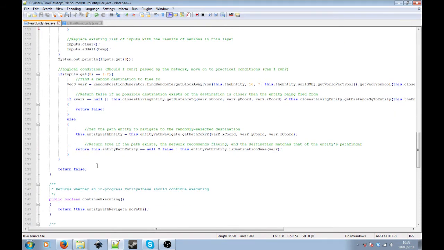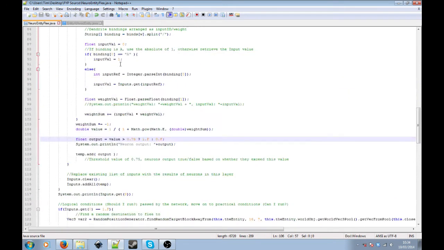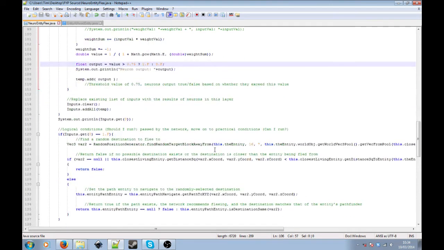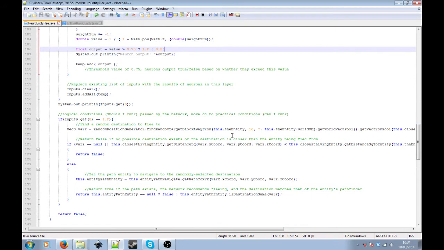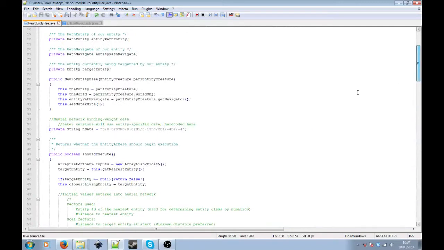Whereas this is more of a conditional. It's always going to check this stuff, and then it's, if I've made it this far and the input from the neural network has come out true, just say is it 1.f or float, then run. So the logical conditions are being handled entirely by the network, which means they are subject to change once the learning algorithm is installed. And the practical conditions of can I run, can I eat this, can I farm stuff, that kind of thing, are still handled by booleans because they're more to do with just interaction with the world. That's direct interaction rather than consideration. And the consideration is where things get intelligence in this system. So that is what's happening right now.